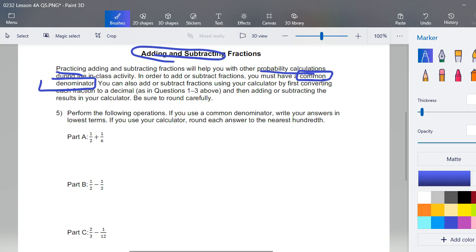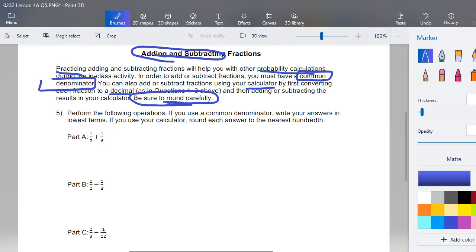It can't be done. Well, I guess you can do it and you come up with the wrong answers, but multiplying fractions is, to me, easy peasy. You multiply tops, you multiply bottoms, and you're there. You've got to do some more work to add and subtract fractions. You can also do what you've practiced in some of the other 0232 lessons. Go ahead and change it over to decimals and then put them together that way. Lots of various ways you can accomplish this. Make sure that whichever way you do it, you're rounding carefully and that you're being accurate. Make sure whatever way you're going to use, you use it correctly and accurately, and that you follow through with all of the directions through to rounding.